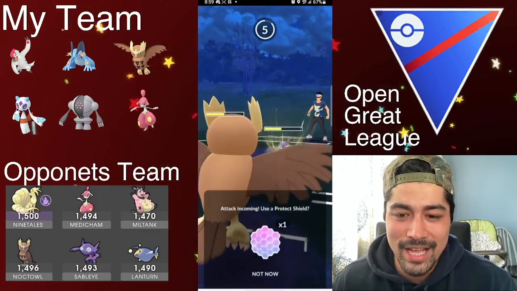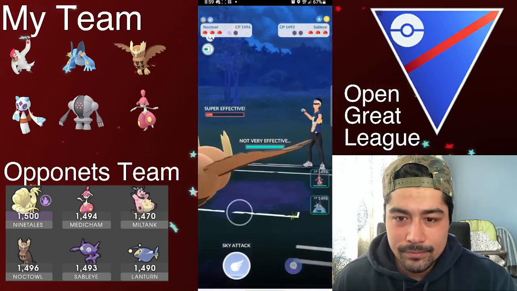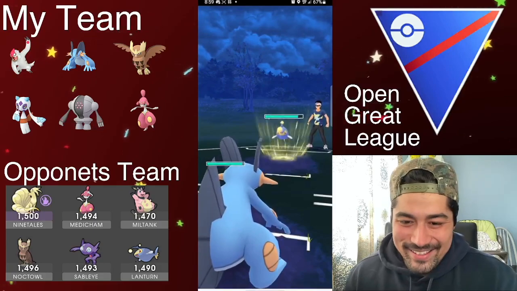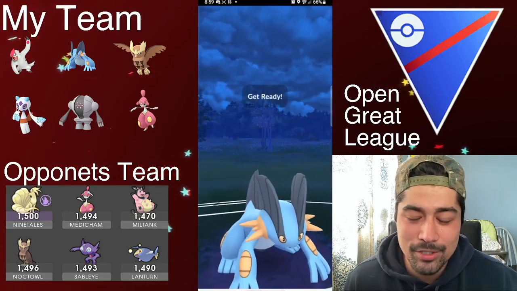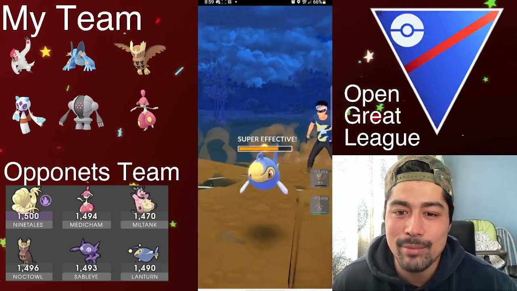So okay, I shield that one up. Gonna no shield this because I know it's just a Foul Play. And back in comes a Lantern this time, and this is just bad news bears for them, because my Swampert comes out. They have no shields. I'm gonna be able to overfarm just slightly so we can outpace that Sableye to a Hydro Cannon.